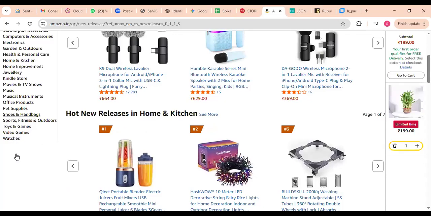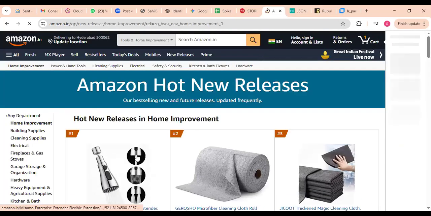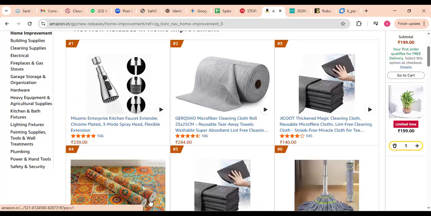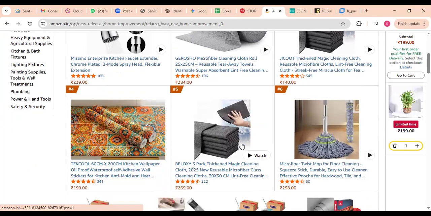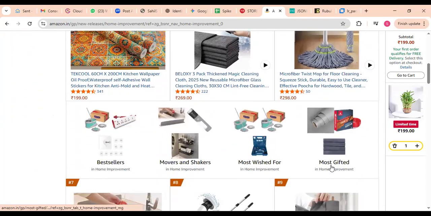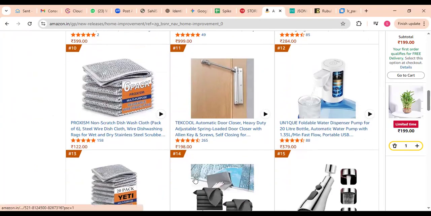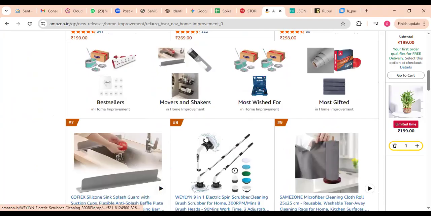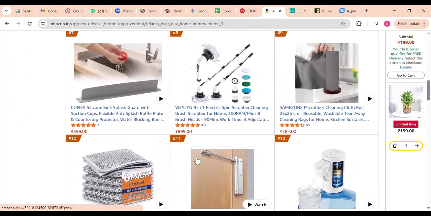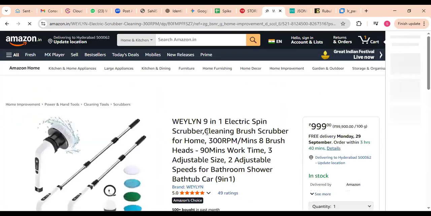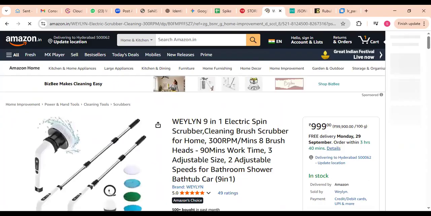Randomly you select one category, and once it selects any random category, then it should pick only the product which has a maximum price. What is the maximum price? You just need to find out what is the maximum price and pick that, and that product only you need to add.